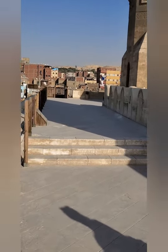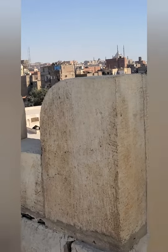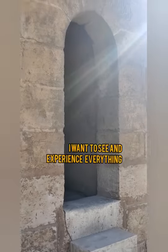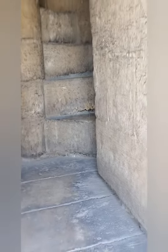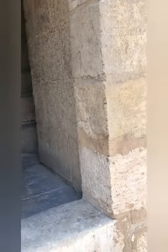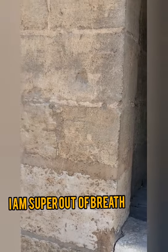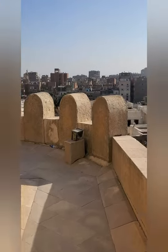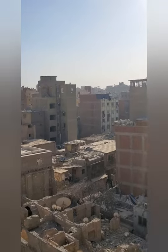From here, you can see this part. These old walls, this is incredible. Also two minarets. Okay, you can even go higher up. Wow, look at that, Paula. Take a peek in there. I want to have a peek of you. Okay, yeah, take a peek of me. I would absolutely go. So you could actually go up. Oh my gosh, this is absolutely beautiful. Look how old these buildings are. Oh my gosh, come and look at this, Paula.